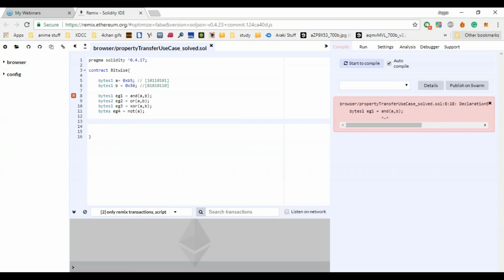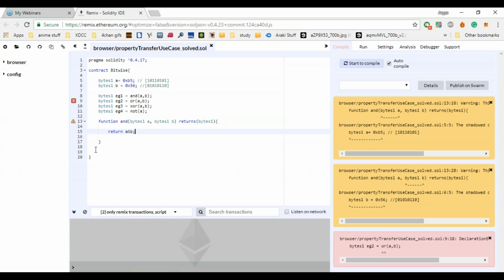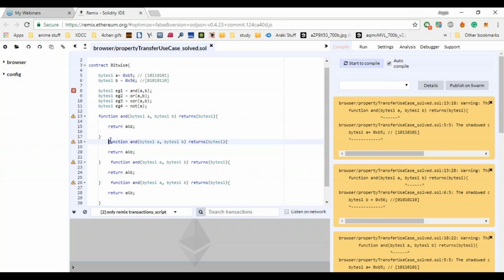So let's make the functions that actually will do our work. So function... I just copy pasted the functions to make my life a bit easier.